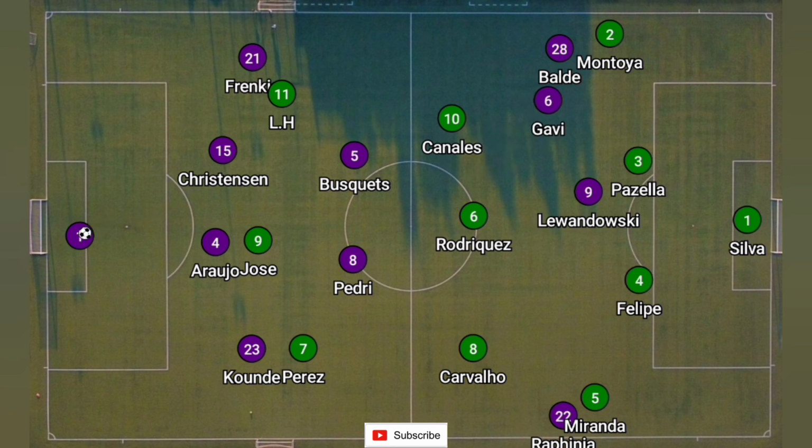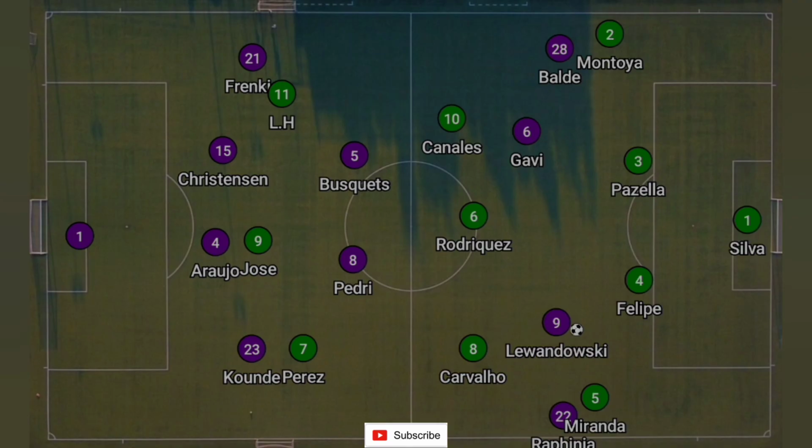This is where Xavi started moving just in behind, along with Robert Lewandowski in between the lines, because the moment the ball moved, they received a lot of balls in the area right in the half spaces as well. Lewandowski's movement off the ball was also very key, because he could receive and overload the sides where Barcelona wanted to play.